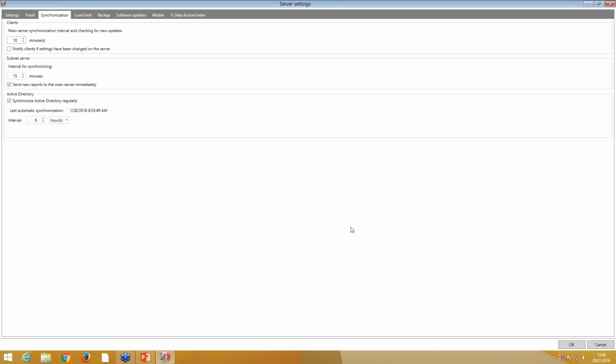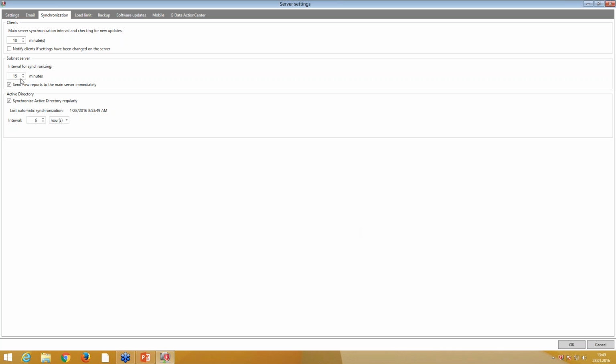And as I said, the only reason you may have to change this is if clients are not receiving their virus signatures. Even though they're connecting to the management server, you've done all your network troubleshooting, you can see the client's connecting, but it's not receiving virus signatures. It could be because it's just queuing up on that management server because the synchronization time is too low.